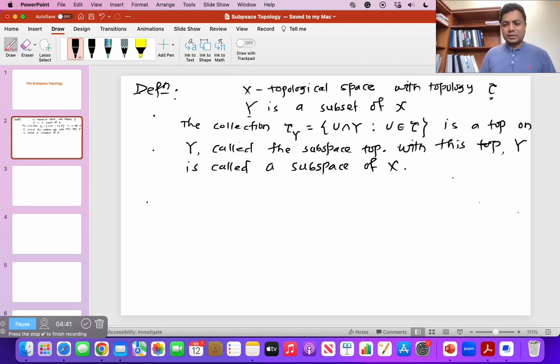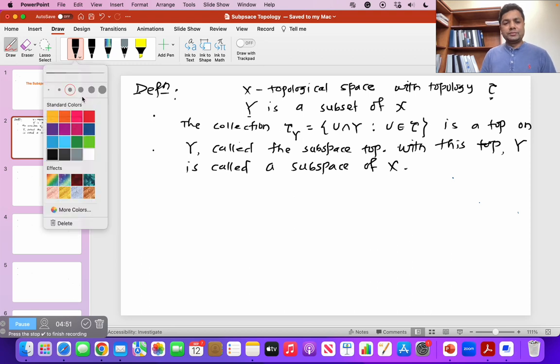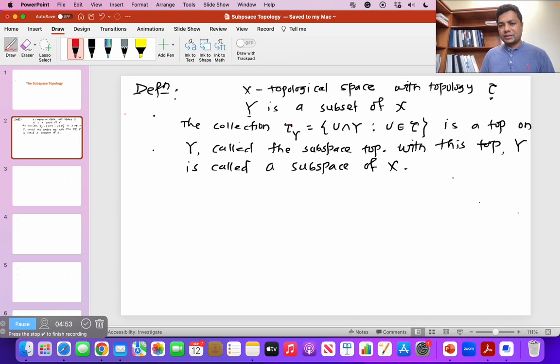Now before we give an example, let's prove that this collection tau Y forms a topology on Y. We're going to show that this collection is a topology using the definition of the topology.